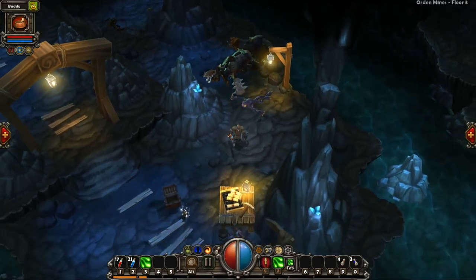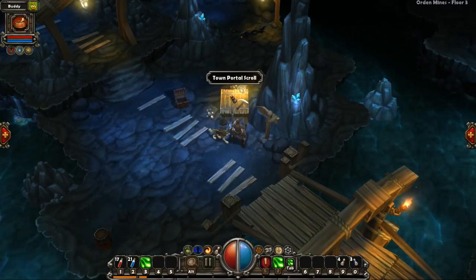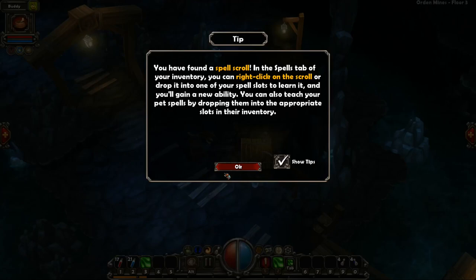And we leveled up again. Leather shoulder pieces. Ooh. What did we just get? Town portal scroll. Summon skeleton.